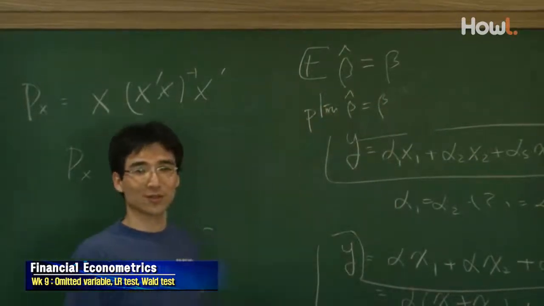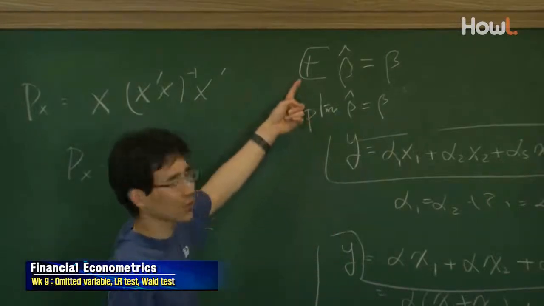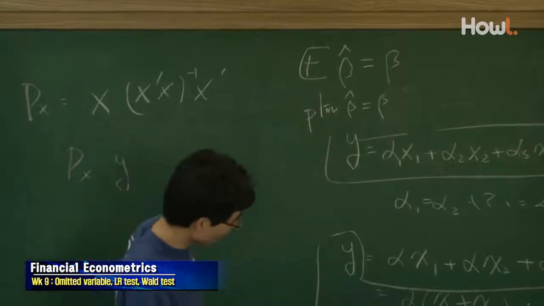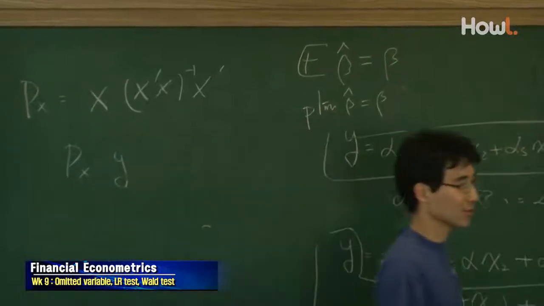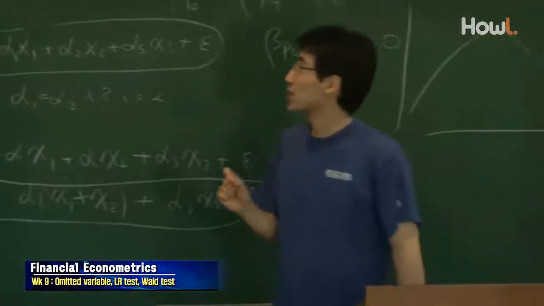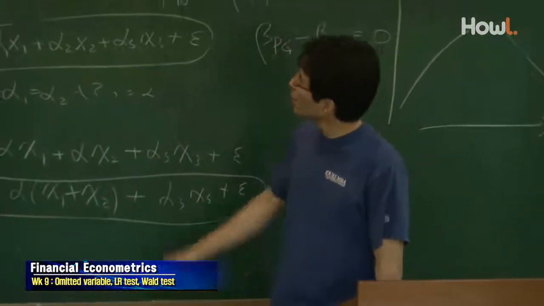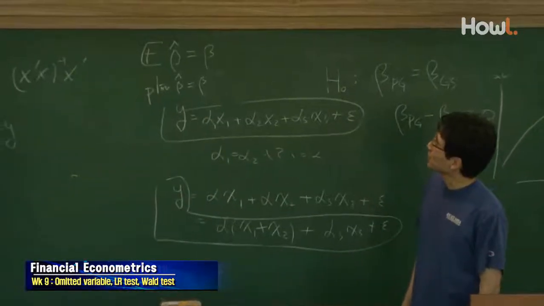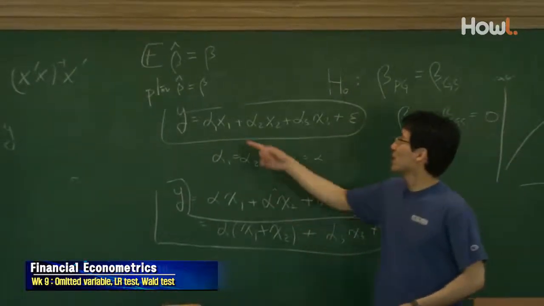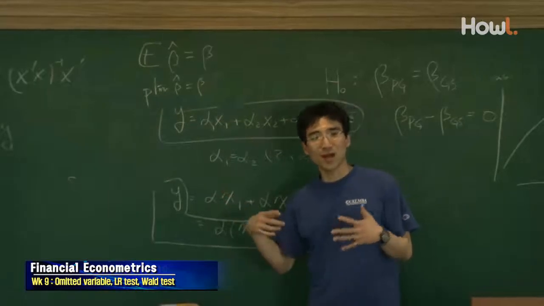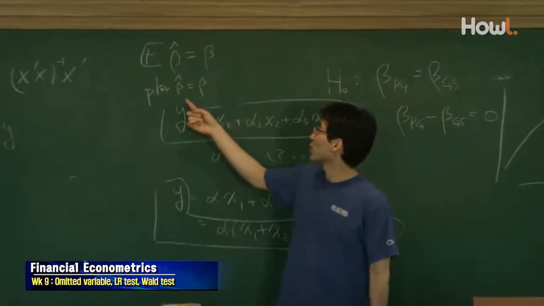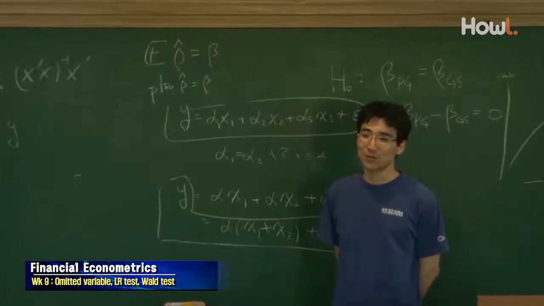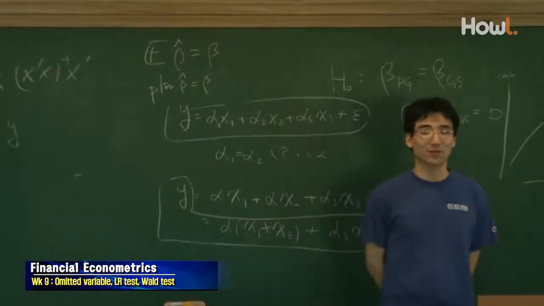And this one is consistency. In the unbiased case, it doesn't matter how many data we have; we are just saying that our estimate is, in expectation, the same as the true beta. In the consistency case, it doesn't say anything about the expectation, but we are saying that if we have a large number of data, then our beta will converge to the true beta. So they are two different concepts.